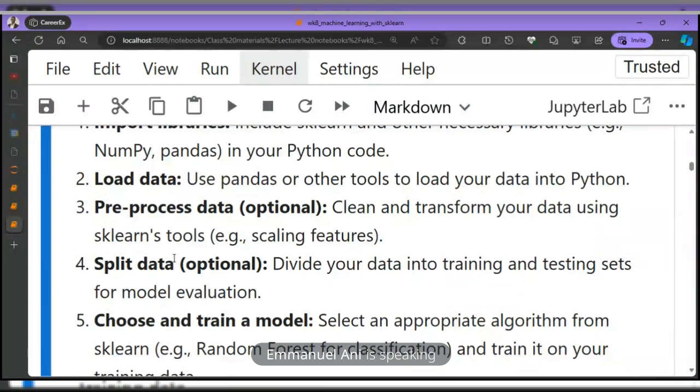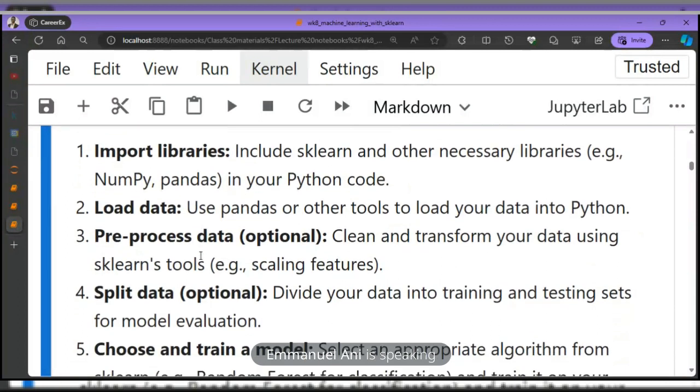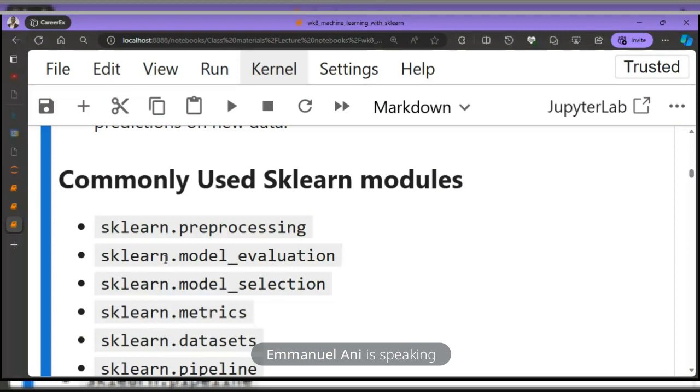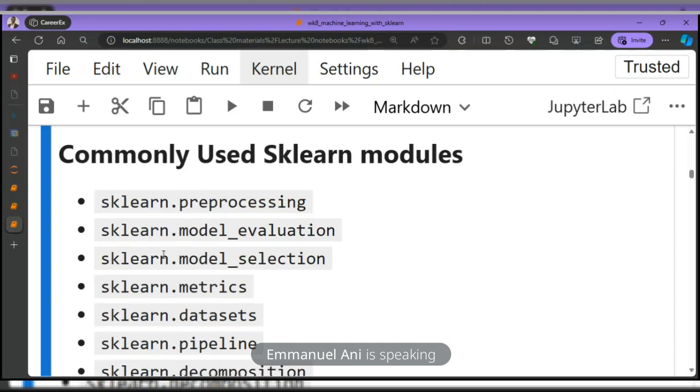Because of time, let's just go. These are the things I would expect you to follow. I told you I'll include EDA here, right? So let's move on. Now, I told you that you don't just import Scikit-Learn as you import pandas as pd, or as you import NumPy and other libraries. The way you import Scikit-Learn is based on what you want to use. The thing that you want to do in Scikit-Learn will determine what you import, because Scikit-Learn is a very big library.